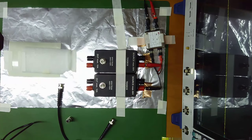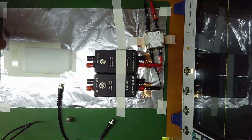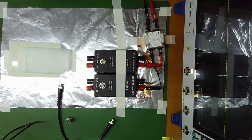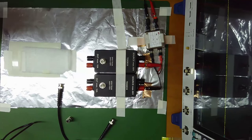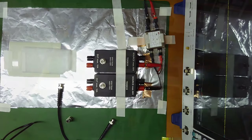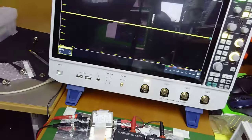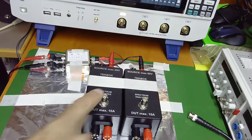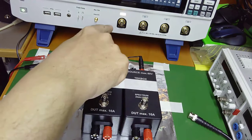Do you want to see how the setup is? Let me change the angle of the camera and you will see that close to the line impedance stabilization network, we have the oscilloscope. Here is the oscilloscope. I will be connecting the output of the LISNs to channel number one or channel number two. Oh, sorry, I didn't change the camera. You can see here, okay? So you see here the oscilloscope, channel number one and channel number two will be used to measure the output of the LISNs directly.